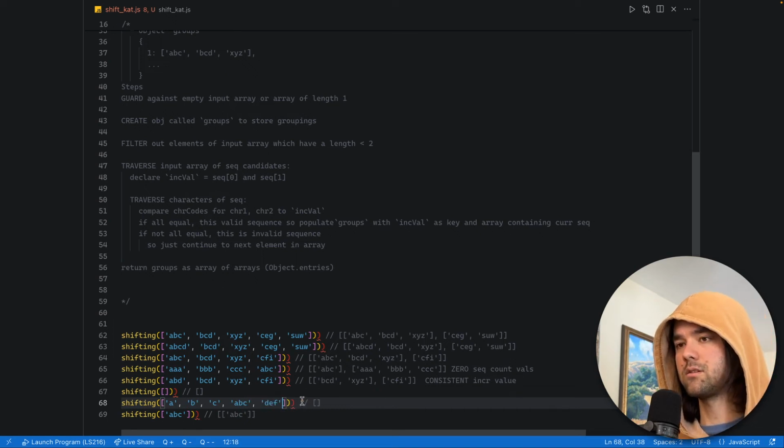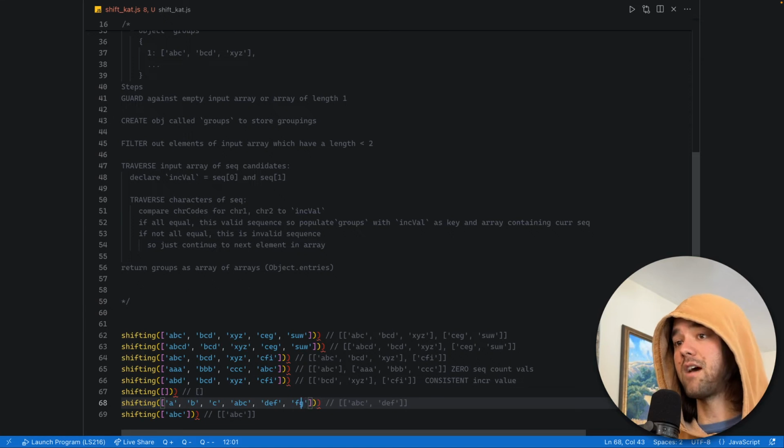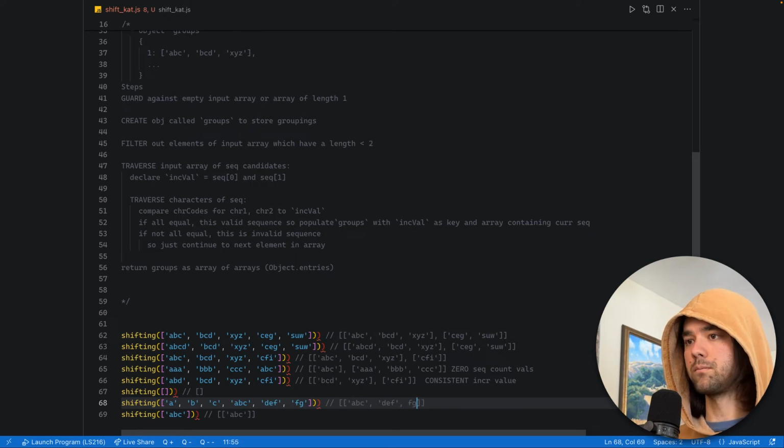That seems like this would want to return A, B, C and D, E, F in their own group, and then the rest of them omitted. And maybe I grab FG or something, and that should also be included in this group because it has the same incrementation value.